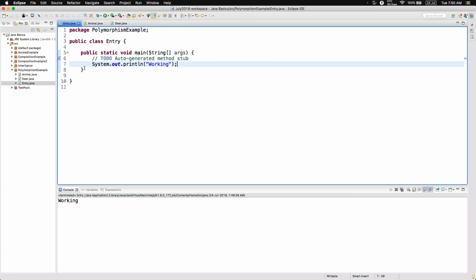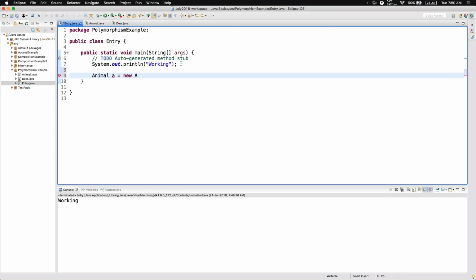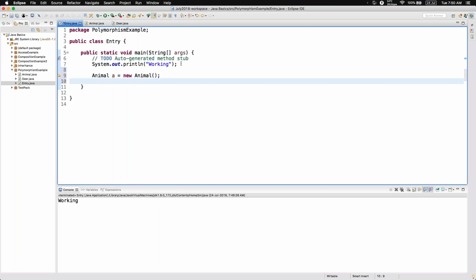Now when I go here, I can create animal A equal to new animal, correct? Yes. I can also create deer D equal to new deer, correct?